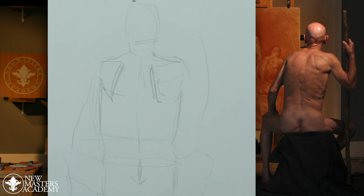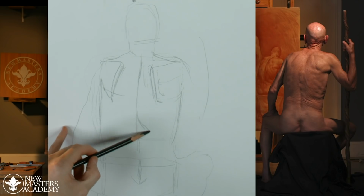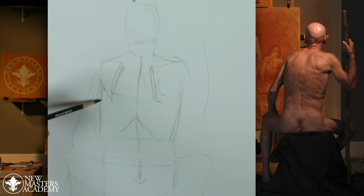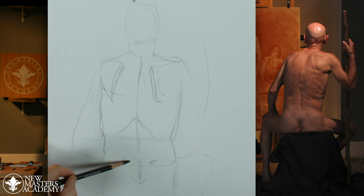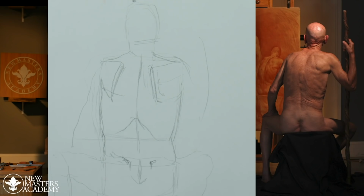Especially when working with the back, it's much harder to establish some of these anatomical landmarks because they're complex and very organic muscular structures. But you still have to find where the rib cage is and where the opening in the rib cage is in the back as well, even though you might not be able to see it that well. So here we have the opening at the 11th rib. We have the posterior superior iliac spines of the pelvis, which you can see, and that can allow you to structure the pelvis just by using those 2 points and seeing where they are on either side of the sacrum. So we're trying to work anatomically here. We're trying to think of the internal structures.